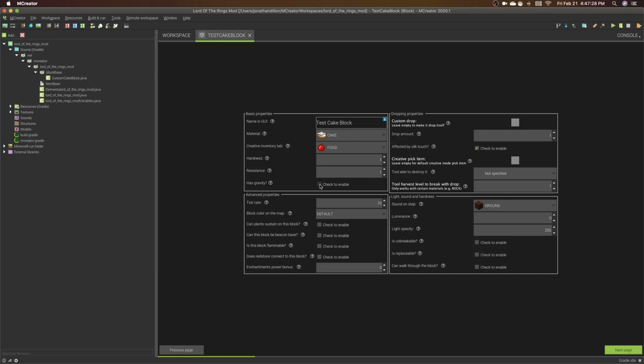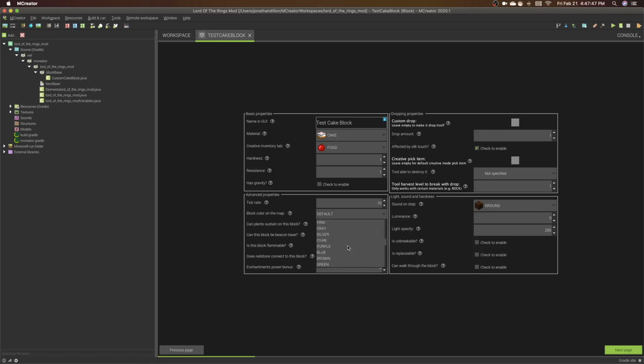Has gravity. Yeah, let's have gravity. Actually, no gravity. That may change things. I haven't tested that. Tick rate, don't worry about that. Block color on the map, default.